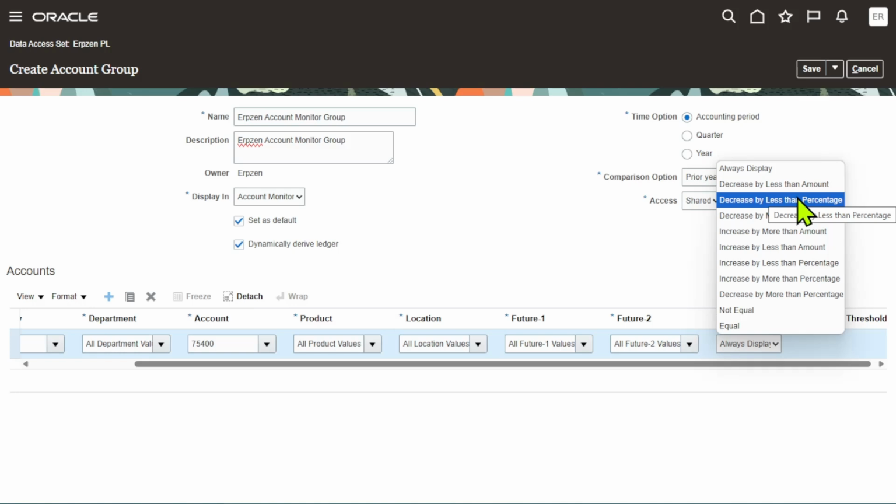Decrease by more than amount. Show the account if the decrease is greater than the threshold amount. Decrease by more than percentage. Shows the account if the decrease is greater than the threshold percentage.